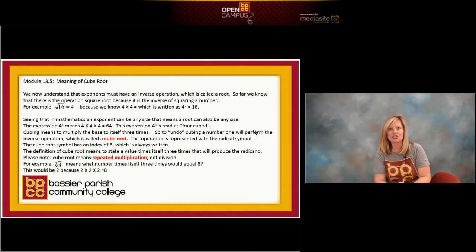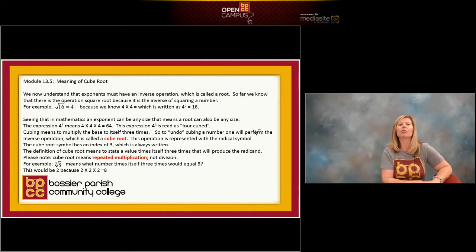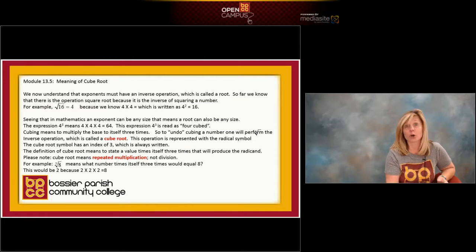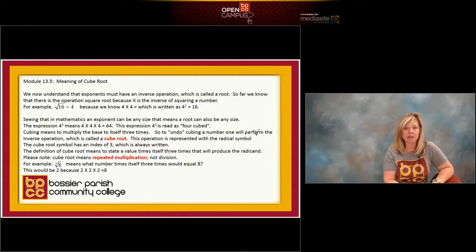Well, if you think about that, ladies and gentlemen, is the only exponent you've ever seen the little number 2? No. An exponent can be any size. So, for example, if you look at the PowerPoint, my next expression says 4 cubed. Or you could read that as 4 to the 3rd power. Most of us read it as 4 cubed. We all know what that means. That means take the base 4 and multiply it to itself 3 times. So we know when we see 4 cubed, we write on paper 4 times 4 times 4. And when we work that out, 4 times 4 is 16. 16 times 4 would give us 64. So we know the expression 4 cubed equals 64.